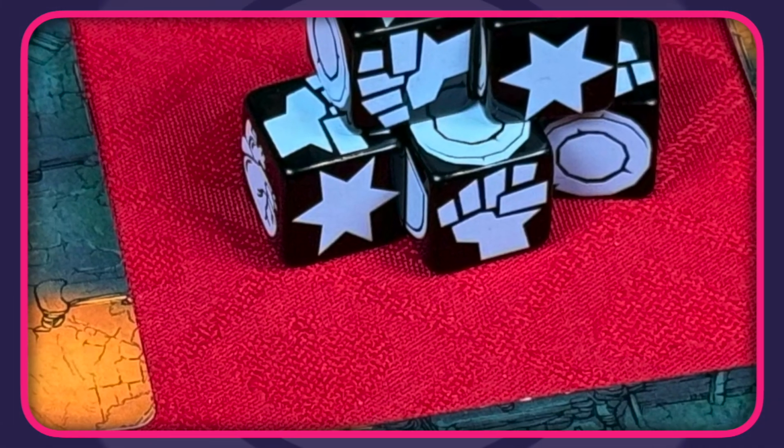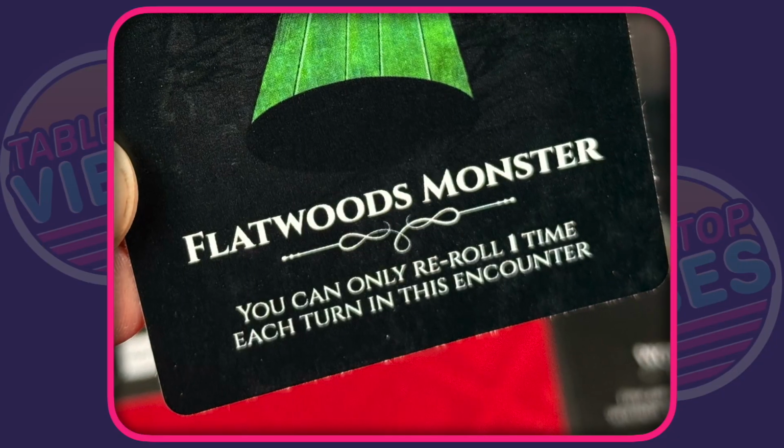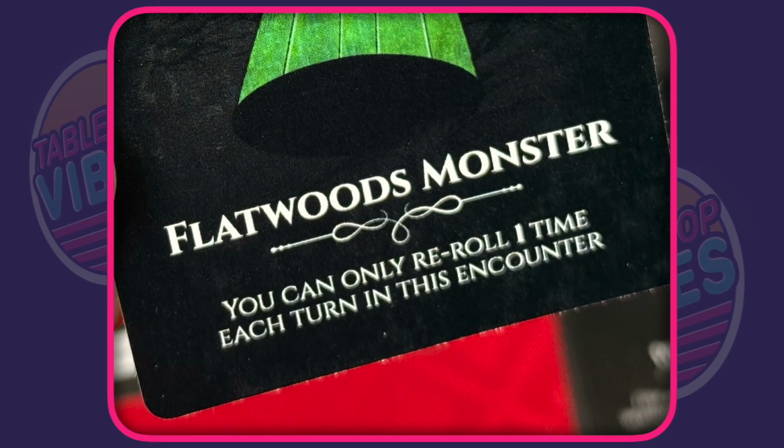Yes. So these are rolled out on the table, and you get to choose if you think this is going to be a good combination of attack versus defend versus skill versus coin. Right, and sometimes you immediately regret that decision when you re-roll, or at least I do. Or we had one of the monsters we fought against, you could only re-roll once. Yeah. Which meant, this is it. If this is what you get.